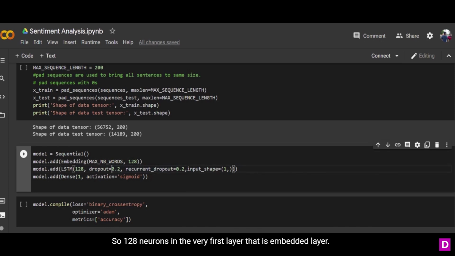Then I am going to add an LSTM layer, that is a long short-term memory layer, with the same 128 neurons, dropout of 0.2, which we have studied, then recurrent dropout of 0.2. This stabilizes the model by randomly dropping unwanted neurons in every layer, layer by layer.